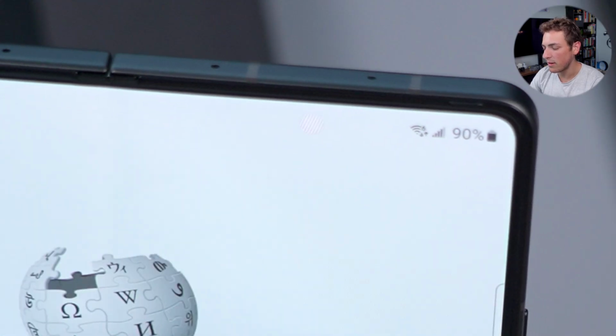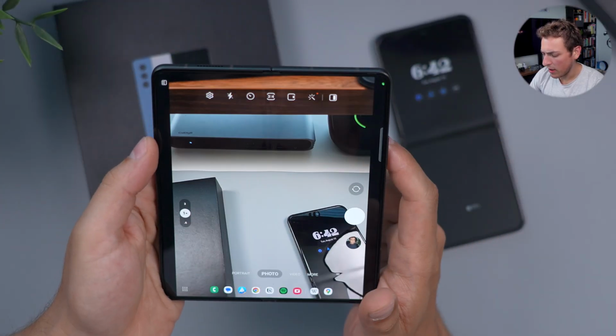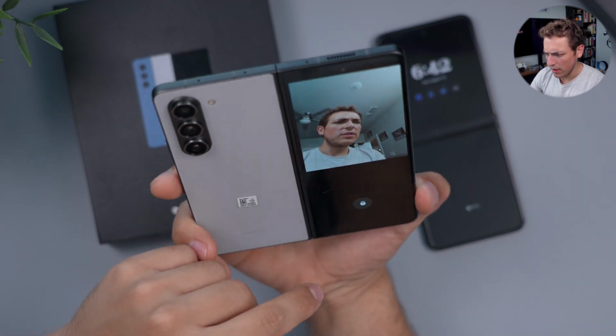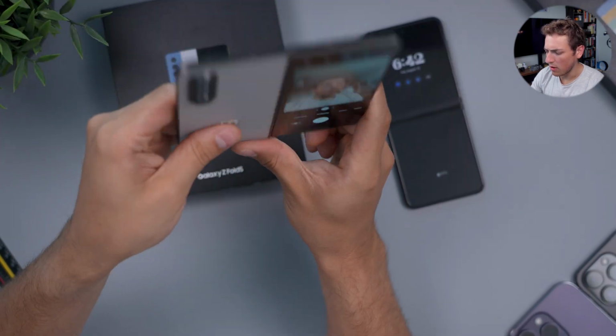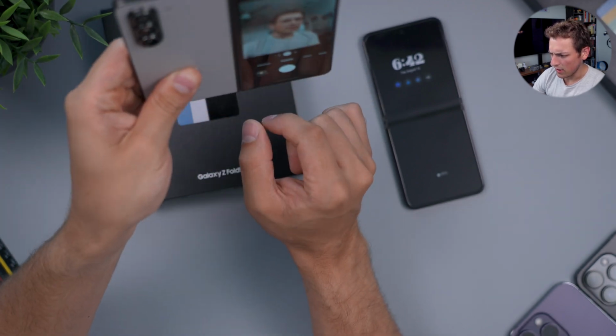So it's hidden, but not perfectly so. If you open up the camera again, we can flip it around. The back-facing cameras are really good. You do have this feature where you can have the cover screen preview on if you want to take a picture of yourself, but then you have to kind of unlock this to use this side of it. And now the rear facing cameras are on, and so you can grab it like this because this side is locked, and you can take selfies like this.